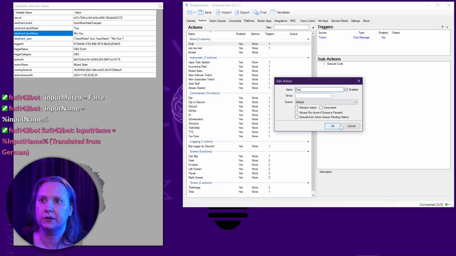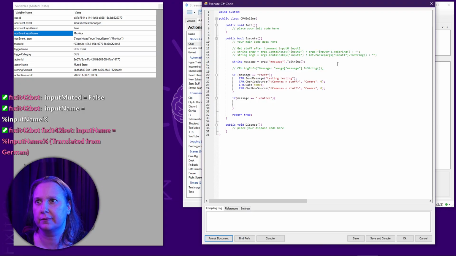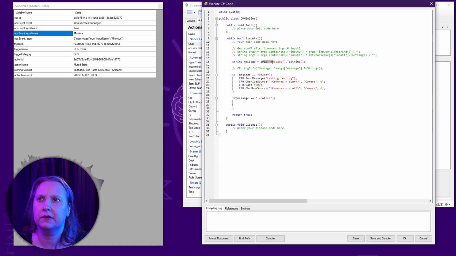I'll take the opportunity. Fixerbot says: at this again. Input muted equals false. Input name equals percent input name percent, here's the args message. Translated from German. Yeah, this is how it does it. Oh shit. I didn't read what I copied.